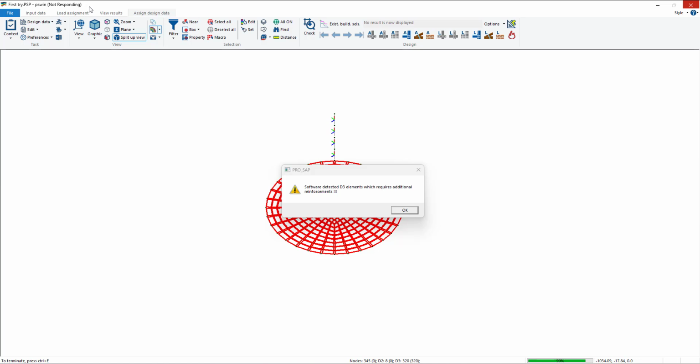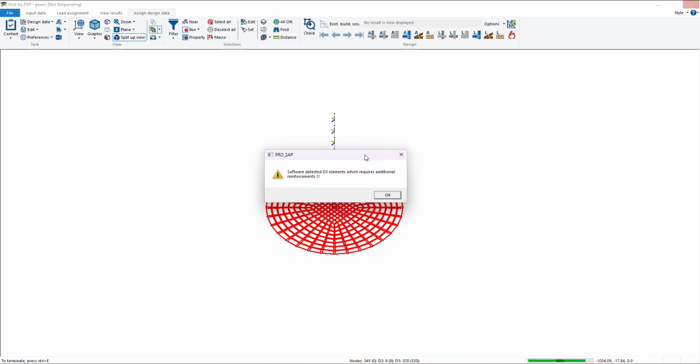Give it the time to end its procedure, and basically, yes, it's that. Every time that the software is calculating something that could be designed, but this works also for the check structure data, the analysis. So every time the software is working, is calculating something, if you click on the window, you're gonna see that not responding, but don't worry about that, it's perfectly normal, just don't close the software.